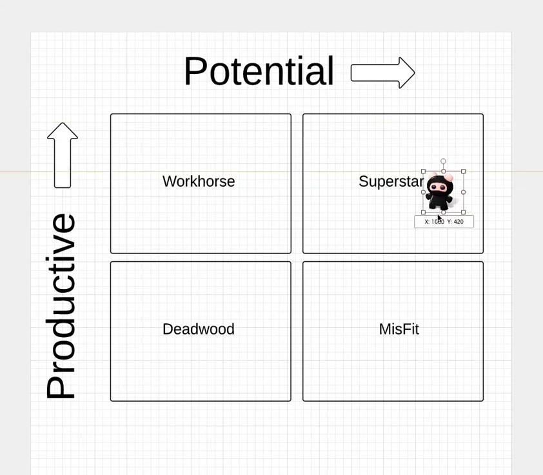Now, if a person is high potential, but they just don't have much productivity, we put them in the category of misfit. And misfit isn't the same as what you may have been raised with in American colloquialisms and slang. When you call someone a misfit, it's normally a negative term.